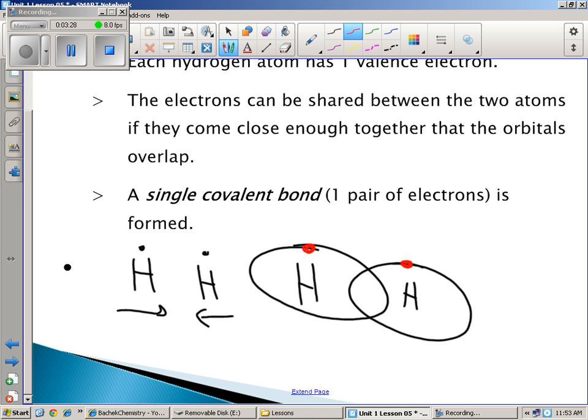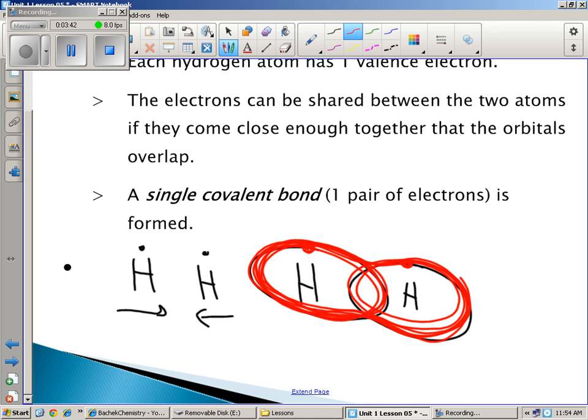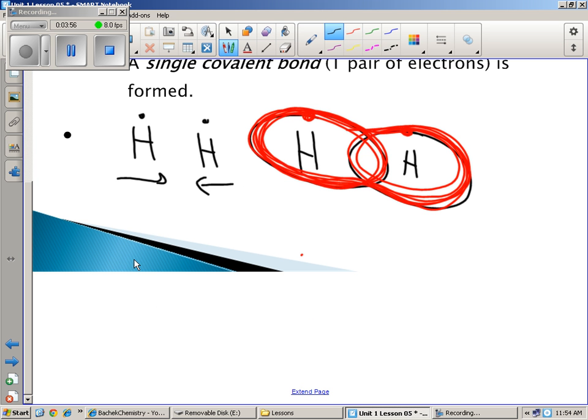So what actually happens? Well, sometimes the electron will go around and around like so, all right? Sometimes it'll actually go around both of these. So it'll go around here like this, and this one will go around, and it will also go around both of those. So those two electrons are allowed to be shared between those two. To represent that sharing, we use what's called a line. A line represents the covalent bond, the sharing of electrons.